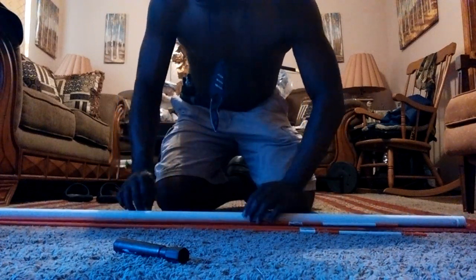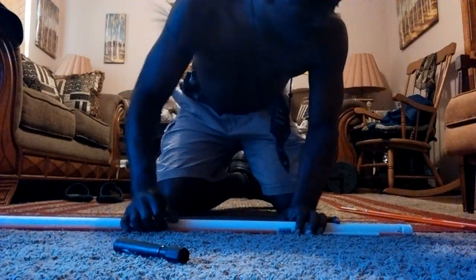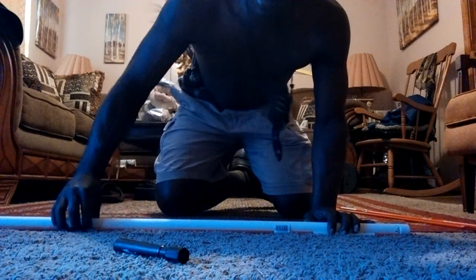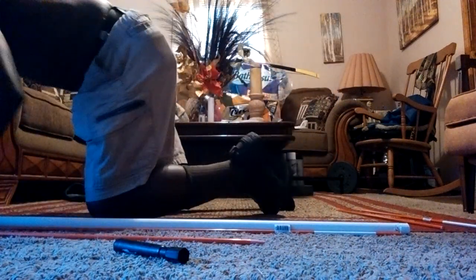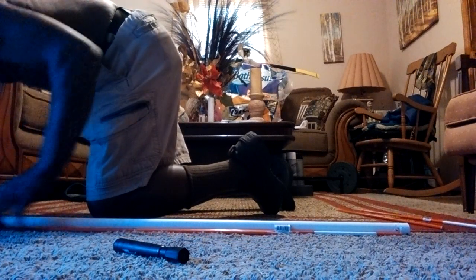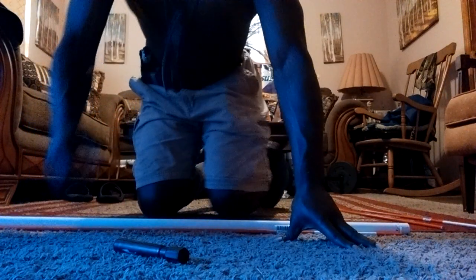So what you want to do is lay out your PVC, and you're going to put one end of your fiberglass driveway markers right at the tip of one of your knocks. You take the other one and put the other end right at the other knock. And what you want to do now is from the end, let the tape measure outside, be right back.